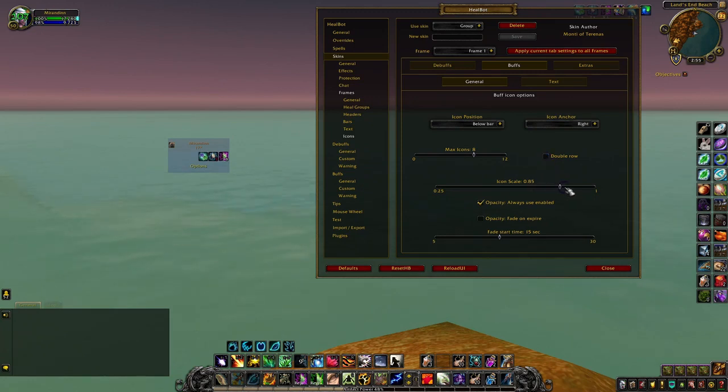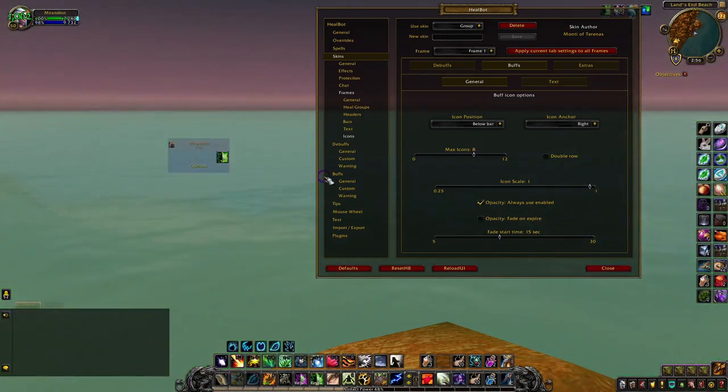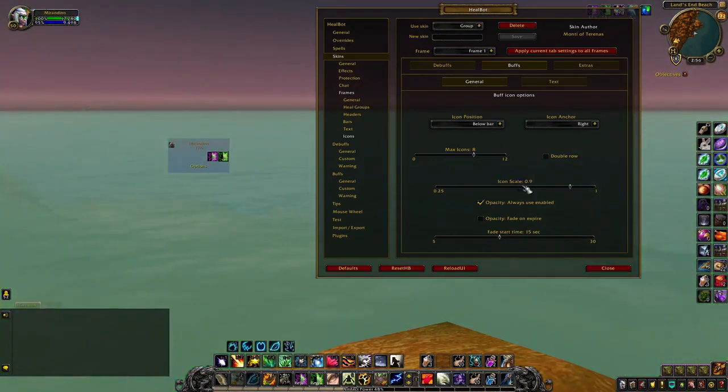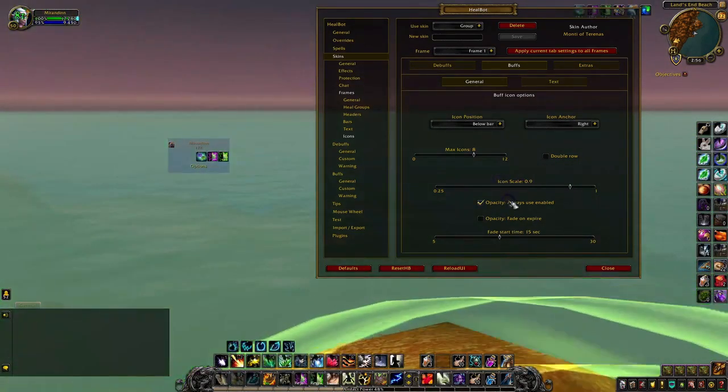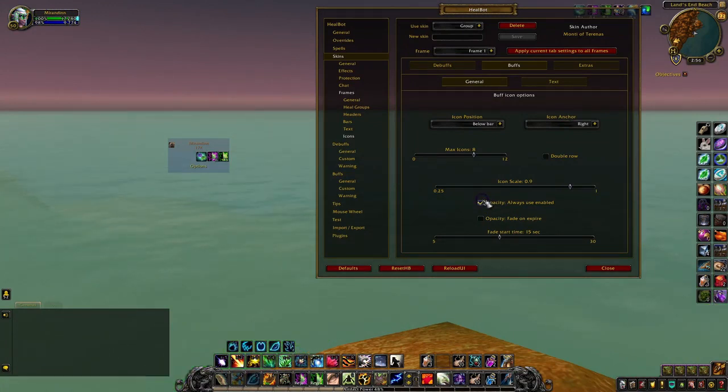You can change the scaling of the icon, make it smaller by clicking on the left. Or you can go all the way to the very top as one, and you can see the different options there.